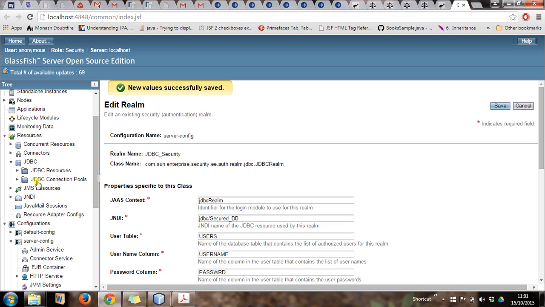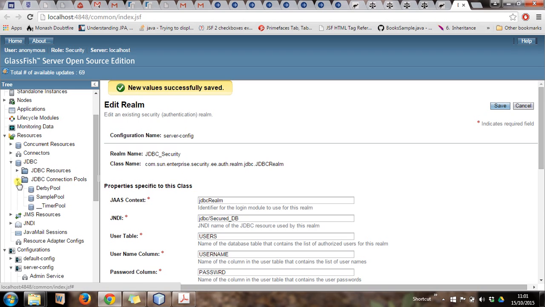One is a JDBC connection pool, and another is JDBC resources. This JDBC resource contains the JNDI name, which looks for the information to connect to the particular database found in a connection pool. So we need to create a connection pool first.